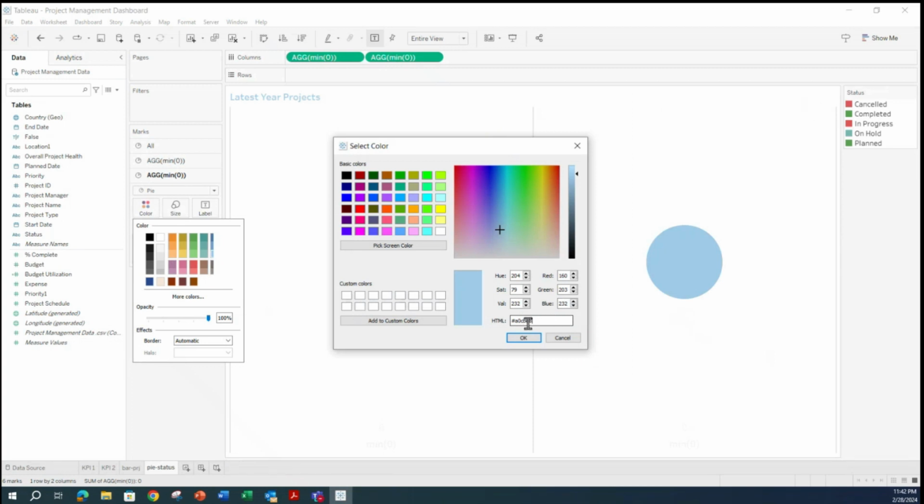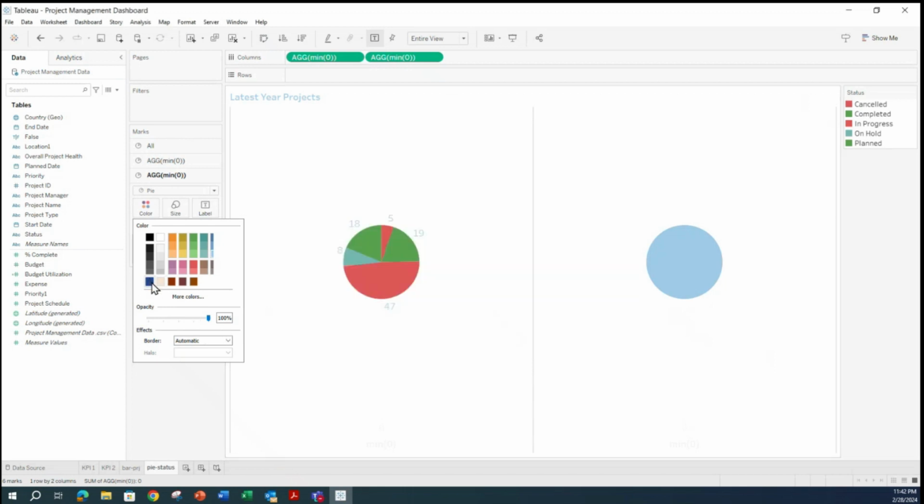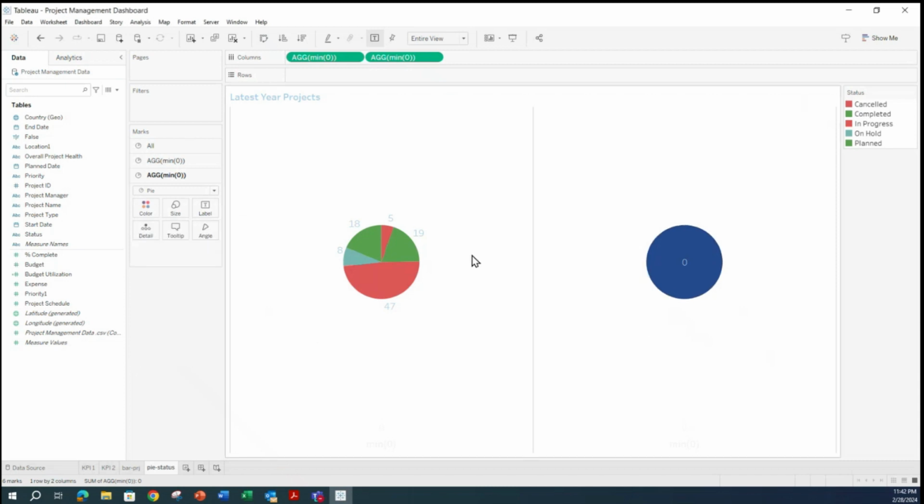Again, I will repeat, hash A0CBE8. So just type this text over here and click OK. The color like this should pop up in your list. So select this. The color becomes like this. Click outside. So this is completed.